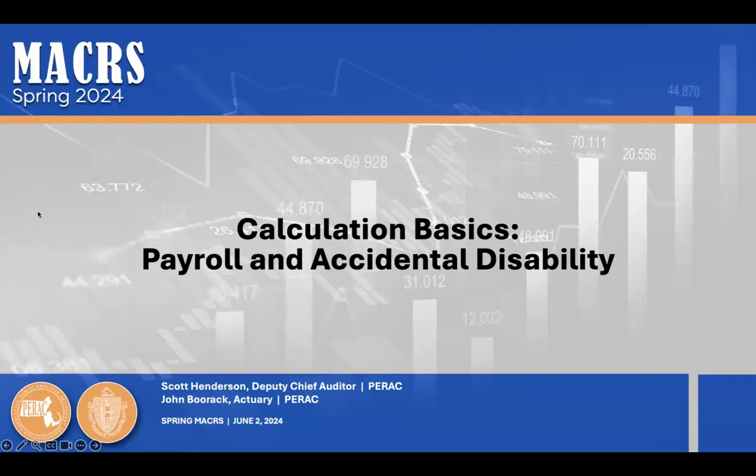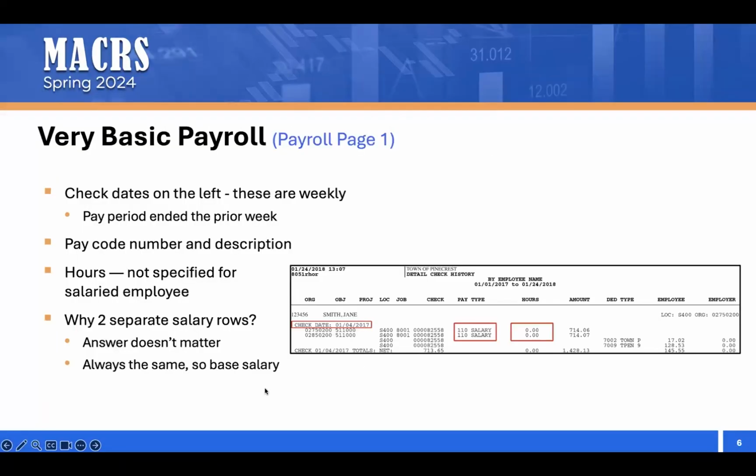Okay, so within the booklet, page 4, typically the left side of the booklet has actual payroll and the right side of the booklet has the slides. Our communications people were able to match the two up pretty well. So this is what I'm referring to as a very basic payroll.